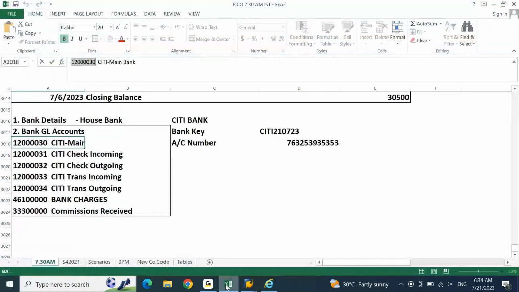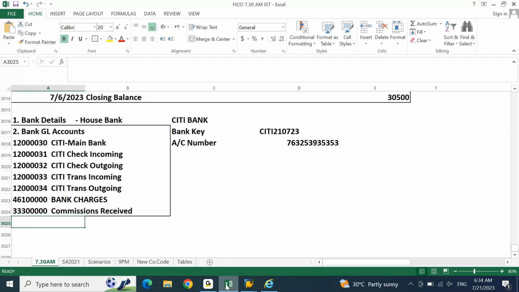So as we already discussed, when you create the account symbol, you need to make sure how many GL accounts you are using in your bank reconciliation statement. In short, what are the BRS accounting entries? Based on the BRS accounting entries, you will be able to understand how many GL accounts we are using. For every GL account, one account symbol will be created. In general, what we were doing, we were creating, let's say I'll put account symbol.